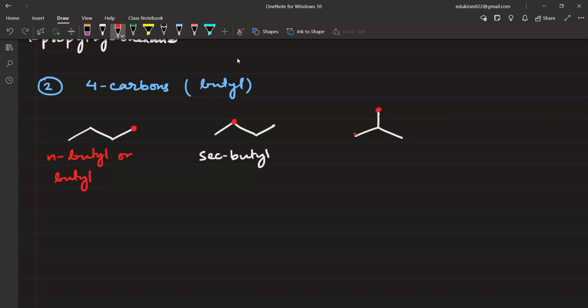This is also butyl, but this butyl has 2 different carbon atoms. These red ones are 1 type of carbon atom. All of them are the same. And then you have the middle carbon, which is blue I have written, that is a different carbon atom. I'll first of all take the red carbon atom. So when you see the red carbon atoms, it is very similar to the iso group. Because if you are going to part it like this, you are going to get 2 CH3. So whenever you divide something and you get 2 CH3, it is iso. So now this will be isobutyl.